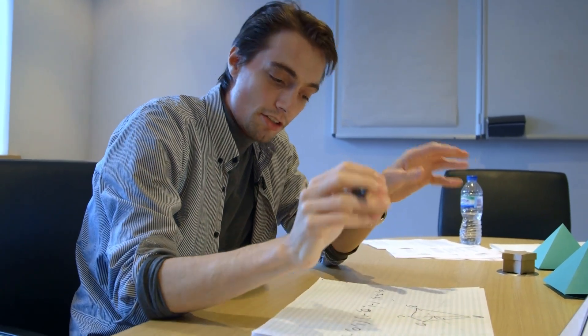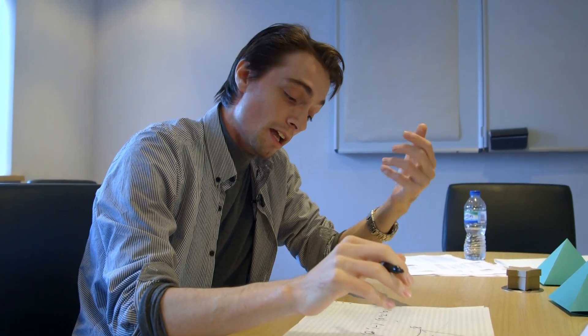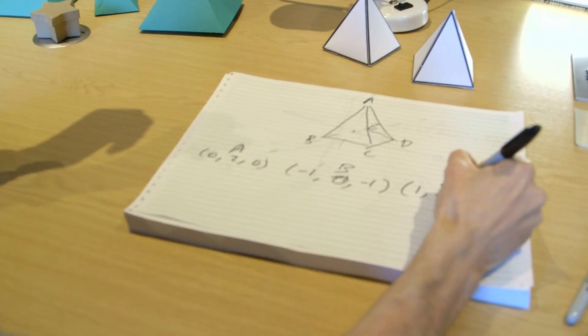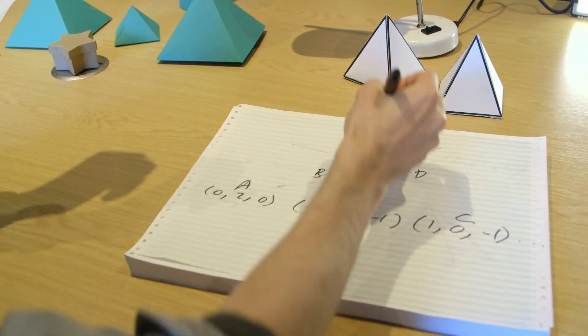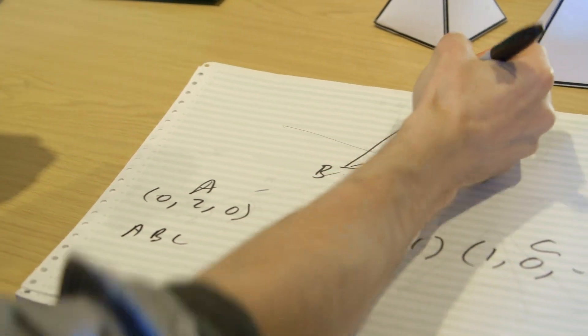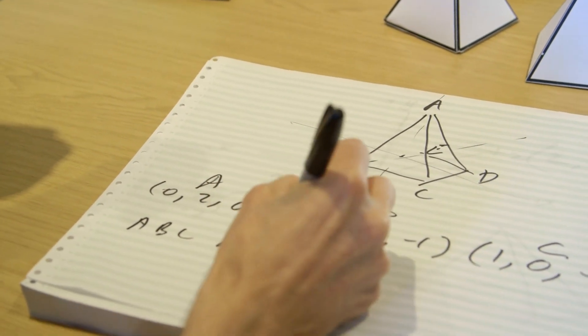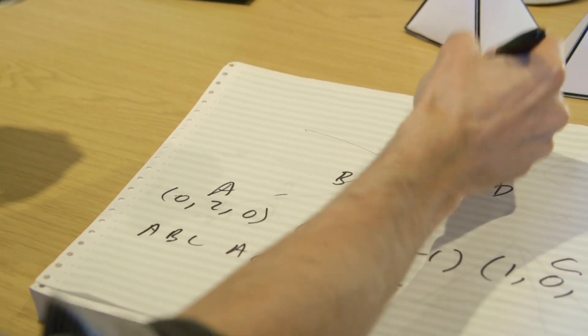There is a better system for specifying the faces of any geometry. We use a separate data structure to represent the faces, which references the vertices we've described using our Cartesian coordinates. So if we name them A, B, C, we can say this face is represented by vertices A, B, C. This face is A, C, D. This face is A, D, E. And this face is A, E, B.